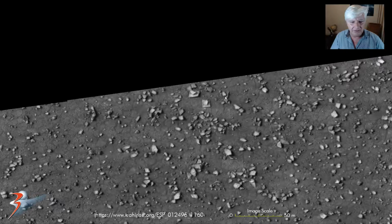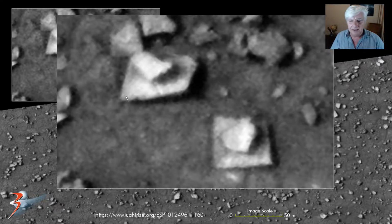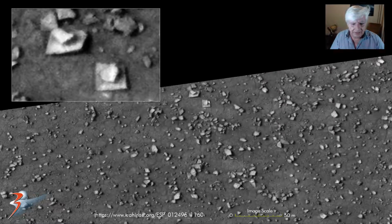And yeah, there are the first two anomalies that I'm going to be showing you, these square structures, objects. On top of this one is what looks like a part in the shape of a heart, and on top of this one a rectangular piece that might be joined to that object over there to the top left. So the size of this square object is about 12 meters by 12 meters, and the other one about 14 by 10. The heart shape, not that it is a heart, but just the shape of this object, that's about 6 meters across. So what could these things be?